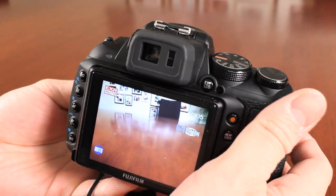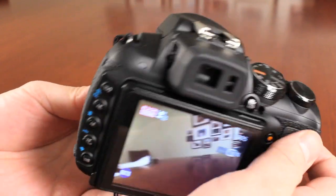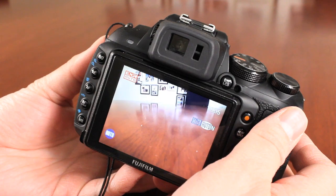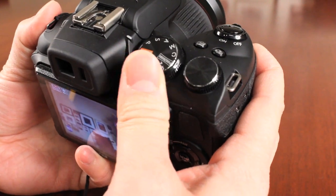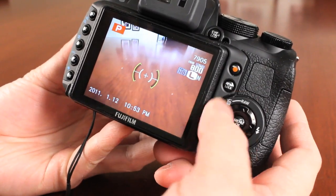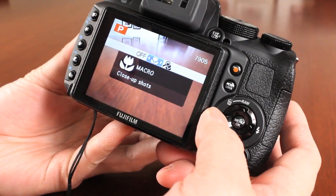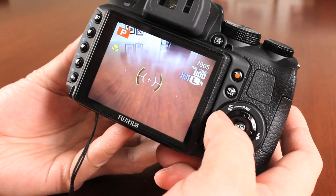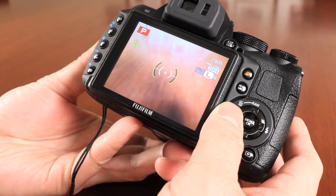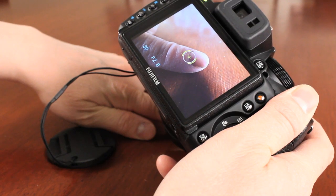The HS10 offers a great zoom range from 24 millimeters all the way to 720 millimeters, but you can also take close-up shots all the way down to approximately 1 centimeter away in the super macro function. In order to do that, we can be in any of these modes like program auto, and basically by pushing the macro button on the back of the camera on the dial here, we push it a couple of times, we select super macro or macro. So macro allows us to get approximately 10 centimeters away, and super macro allows us to get to about 1 centimeter away to get proper focusing. So, I can actually go right to my finger and actually get a focus in that mode.